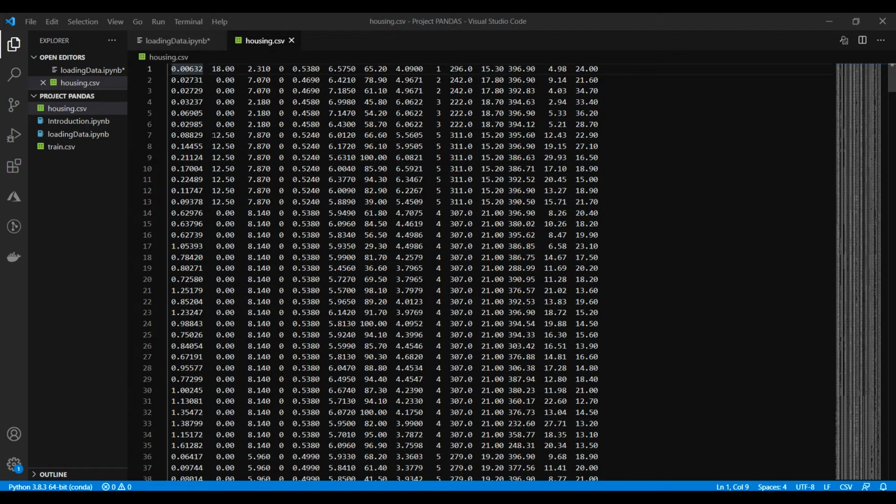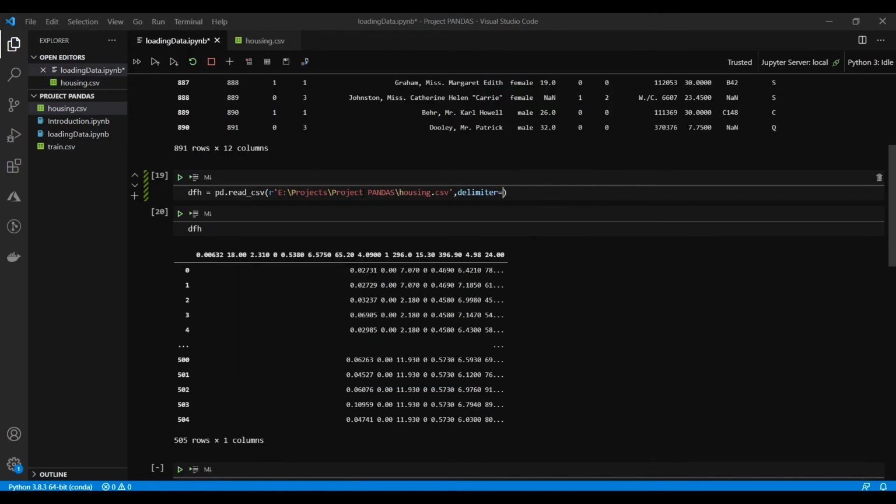The reason for saying any number of white spaces is, if you look closely here, there are two spaces in between two values, but in the next row there are three spaces. So you would have to explain to pandas that you should take any number of white spaces as your delimiter rather than commas.